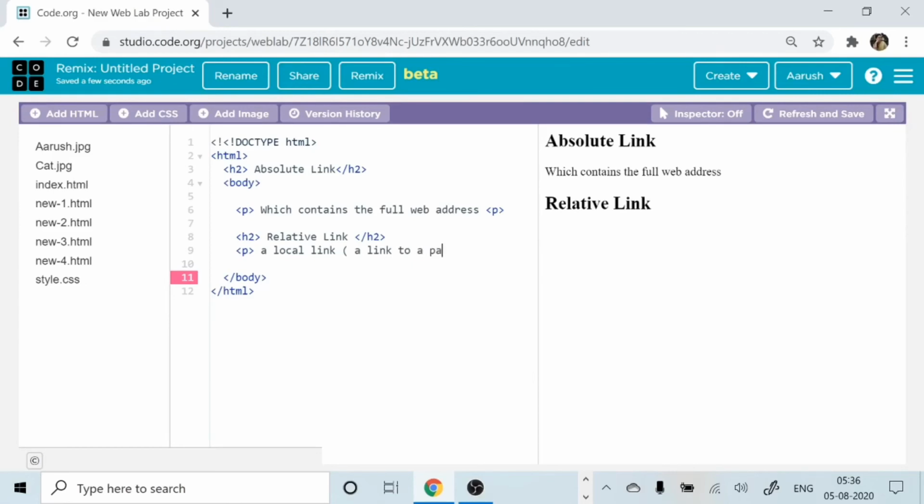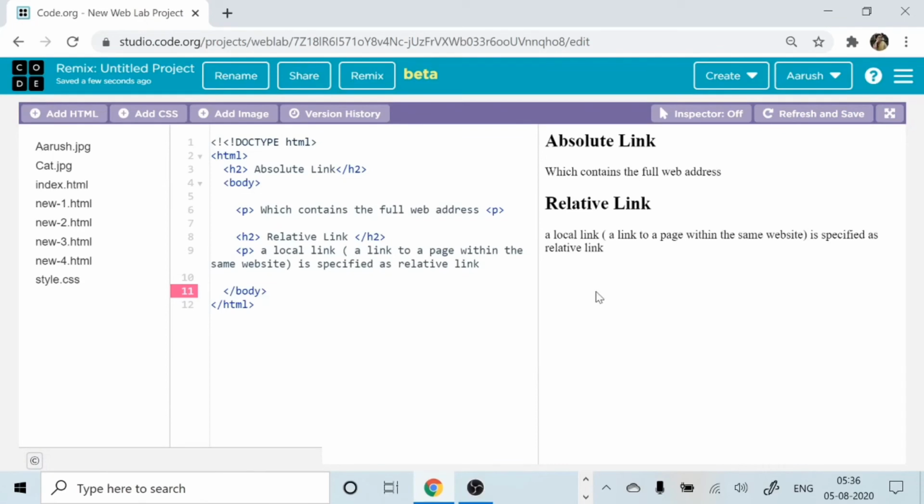A link to a page within the same website is specified as a relative link. What do you actually mean by it? That means whenever you are writing the absolute link, you have the full web address. Here, this will not be the case.